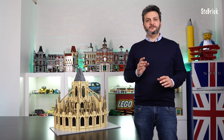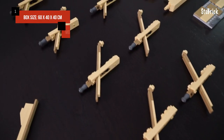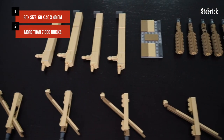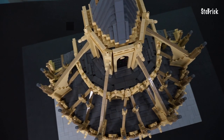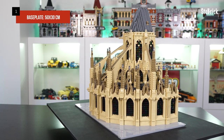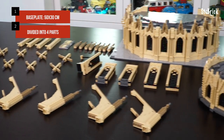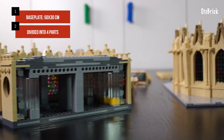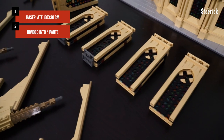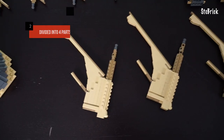It's easy to pack all the blocks in a box size 60x40x40 cm, with more than 7000 bricks — and it's definitely one of the most interesting parts of Notre Dame. The size is not too big, 50x30 cm, so for transportation and storage it is intended to be divided into 4 parts: the first and second floor of stained glass windows, the third floor of stained glass windows divided individually, the roof, and the various buttresses.